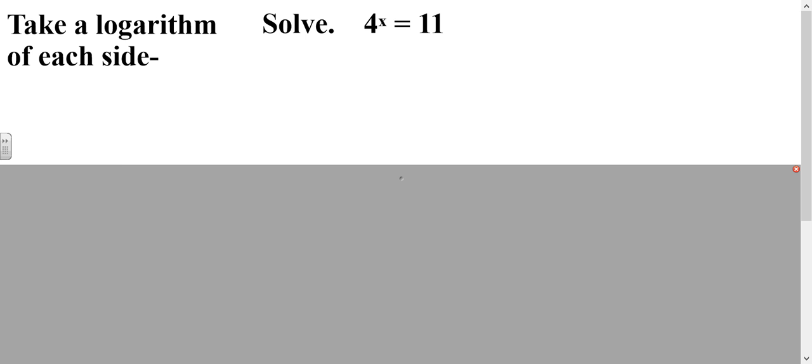You could use the change of base formula and do it that way, or you could just take the log of both sides to cancel it out. Well, if we look at our base, it is 4. So I would have log base 4 of 4 to the x in order to cancel out the 4 as the base. So to cancel out a base, you have to take the log of that base of both sides. And so I also have to take the log base 4 of this side. I can't just do one side and not the other. You have to do the same thing to both sides.